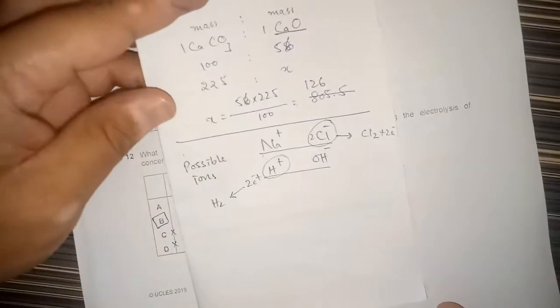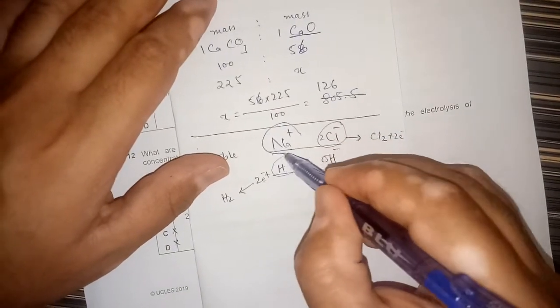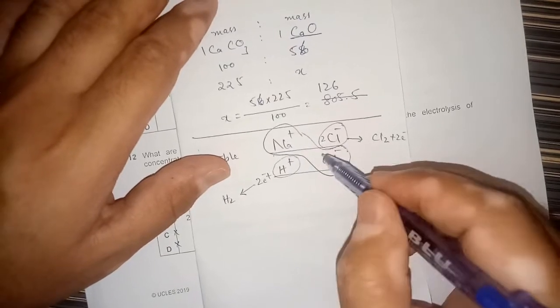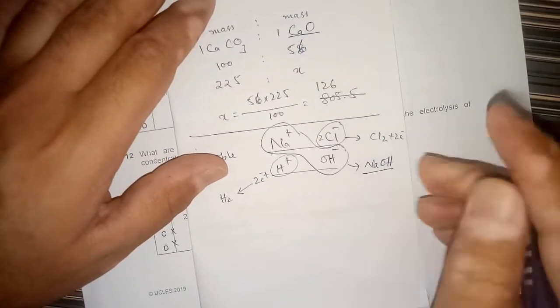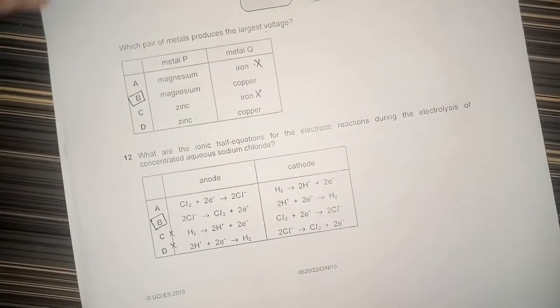अच्छा, आपसे ये भी क्वेश्चन पूछा जा सकता है, what will be left? So you can see the two ions, that is sodium ion and hydroxide ion, are left, so these will combine to produce sodium hydroxide. ये भी आपने एक्स्ट्रा याद रखना है, ठीक है बेटा. So this is not related to this question, but this will definitely help.